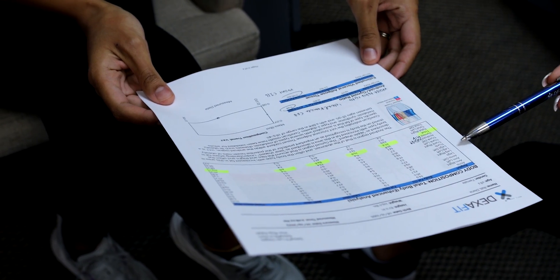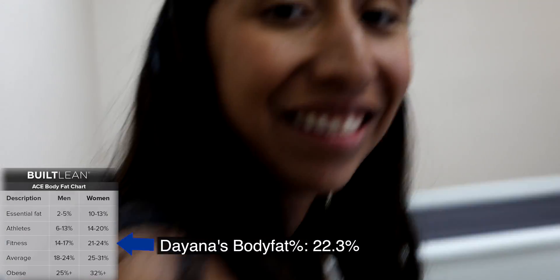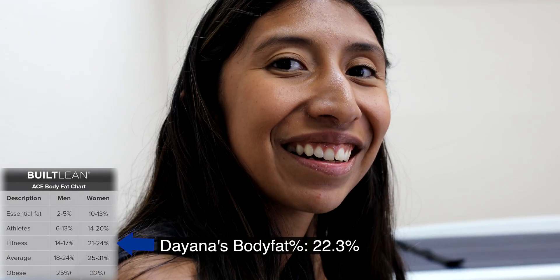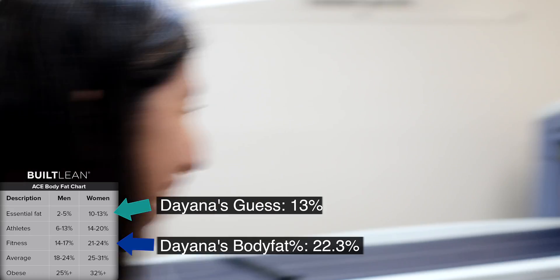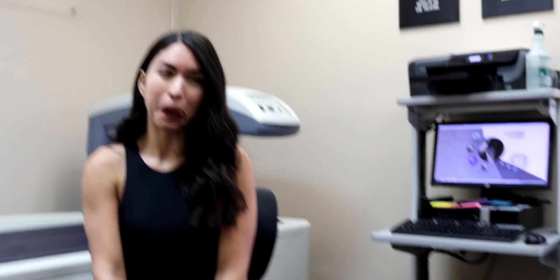Here's your report. We're going over the body composition analysis — legs, trunk, the region from below your neck to your waist. What's the body fat percentage? 22.3%. You predicted 13%, but you're still within an ideal range — and in fact this is a much healthier range to be in. For 13% that would have been ridiculous. Based on women your age, you're actually falling within the ideal category. Good job!